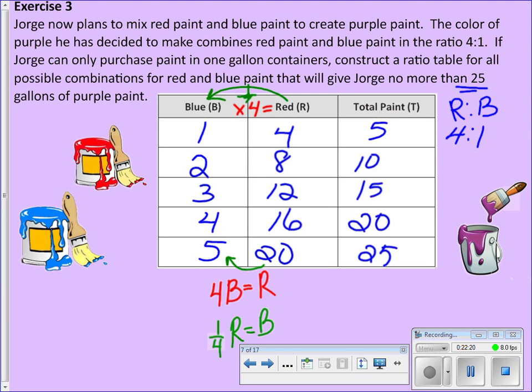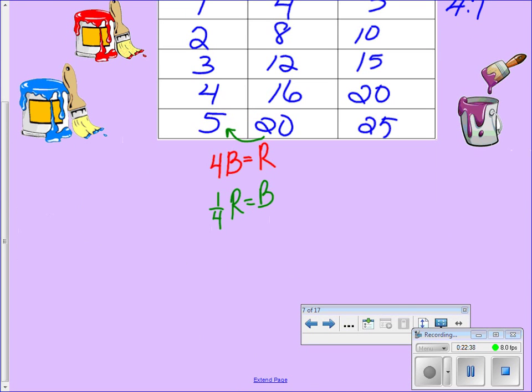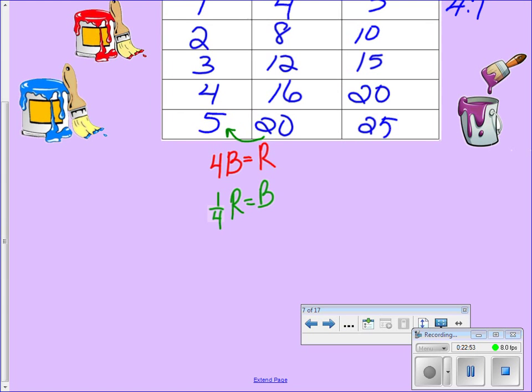Are you just adding like 1 plus 4 equals 5? For the total, yes. And we're going to look at total more tomorrow. Now, it really helps if you look at your heading and say to yourself, what am I doing? Okay? So your two equations here are 4 times blue equals red, 1/4 times red equals blue. Those are your two equations for that table. Because I have to take my red and break it into smaller groups. I don't need the whole thing. I'm making a smaller batch.